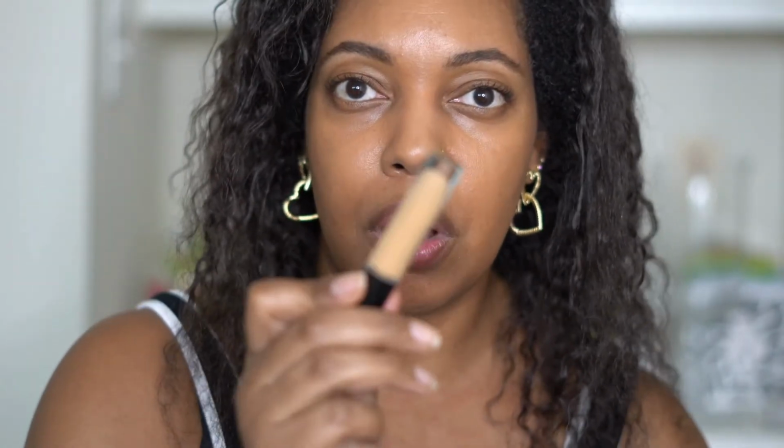I do have medium 17 as more of a highlight, like if I want to do, you know, sometimes you see people who have their face color and a much brighter under eye color. I don't tend to do that. I think it looks really nice in photos. It'd probably look real nice here on YouTube. But I think in real life, I do have some darkness under here, but I find just getting a concealer with enough coverage is enough to lighten and brighten versus going in real hard with something that's a lot lighter. So if you're new around here, you are not going to see me putting 7 shades of face on my face to make my face.